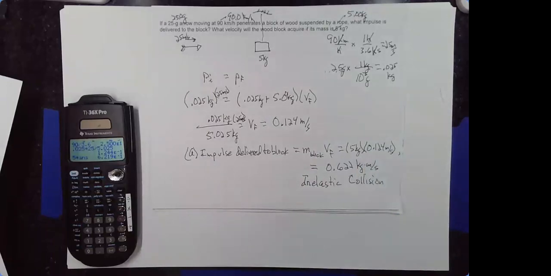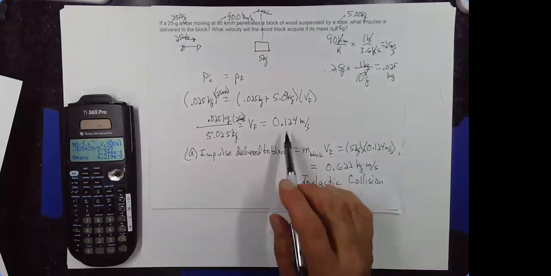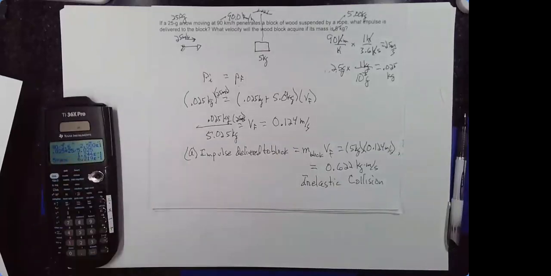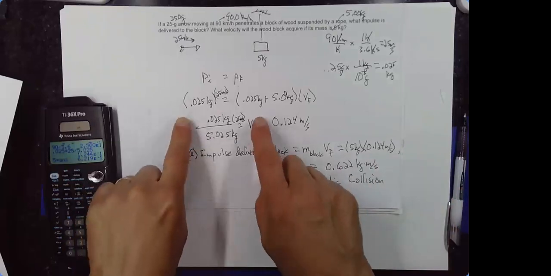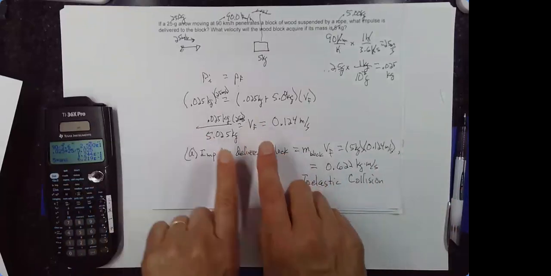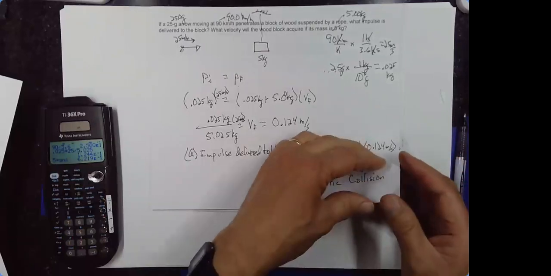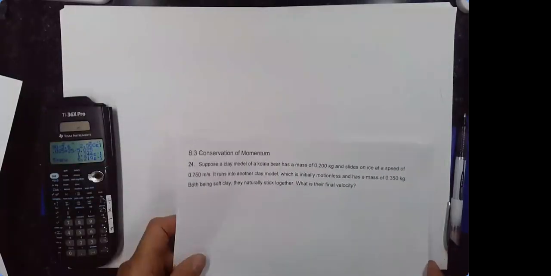And I don't know, it doesn't immediately occur to me how I could figure that out first before I have figured out this number. I guess I could have taken this expression and just multiplied it by the mass of the block, but that doesn't seem all that interesting to me. Okay.